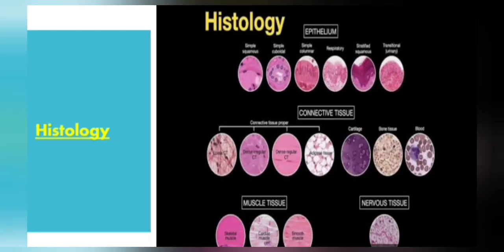Now we are moving to another branch of biology, which is known as histology. Histology is referring to the study of the tissues. These tissues are found in both the animal body and the plant body, right? So the question arises here, what are tissues? The tissues are the group of similar cells that perform a specific function. For example, here I have listed a few of the tissues that are lying inside the human body. So the first tissue is epithelial tissue, then we are having connective tissue, muscle tissue, and nervous tissue.